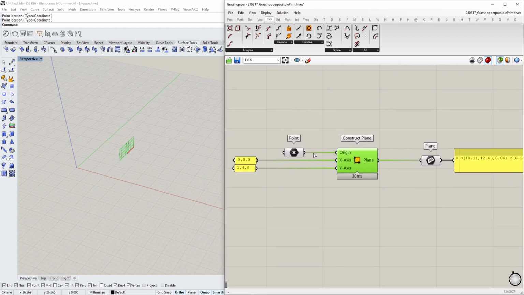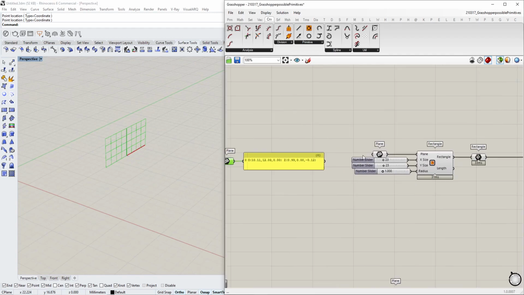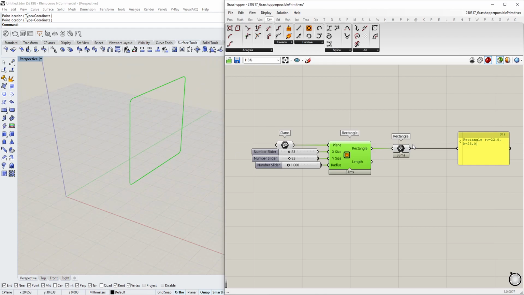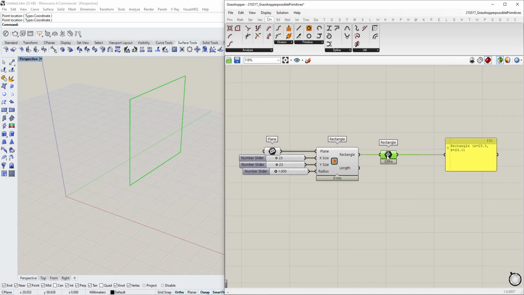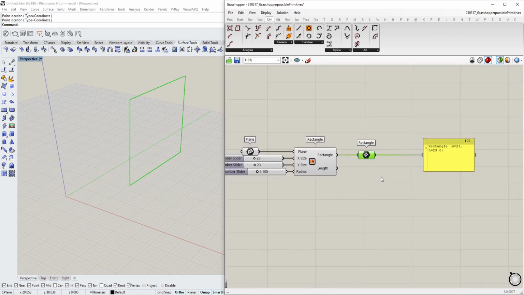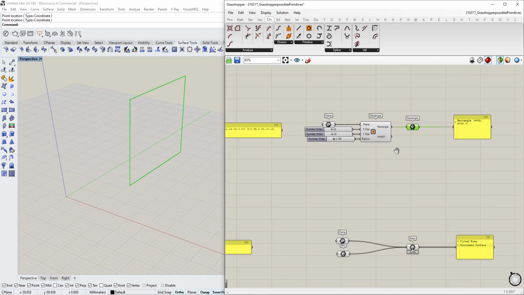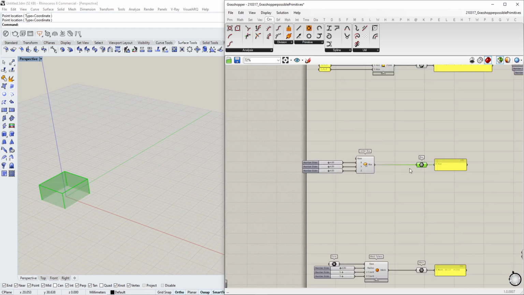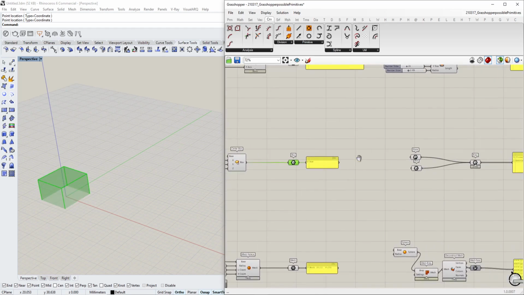A plane. A plane gets constructed by having a base point and then having 2 axes that are defining this plane that you see here, the green one and the red one. And this is in the output. A rectangle. It's kind of like a plane, but it can be a little more interesting because it is a physical representation like a polyline curve, but it has some interesting properties because it's easier to manipulate. A box is basically like a rectangle, but in 3D and also with a Z axis.